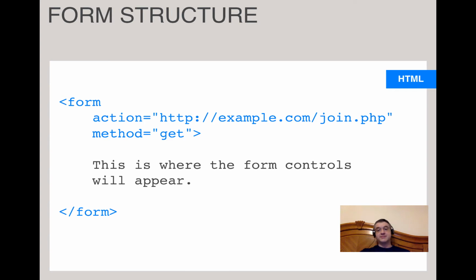In this case, join.php is a page on the web server, and if you've heard of PHP, it's a programming language that the app could be written in. And these days we really don't like to give a clue to what language our app is written in, just so that we can foil some hackers that way. So a more generic way of doing this would be just /join and let the server figure it out, right?